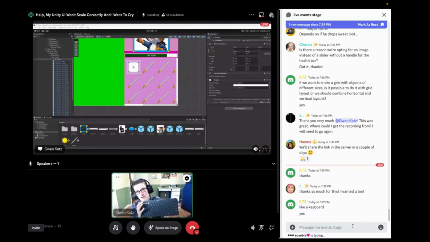So yeah, I'd make a vertical layout group, and you can set your elements to either all be the same size, or like we saw with the layout element component, we can make this top row smaller if you want. And then I'd put a horizontal layout group on each individual row, and that'll make your keys fill that space real nice.